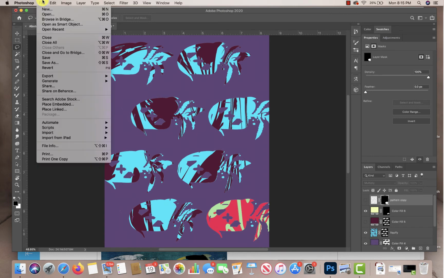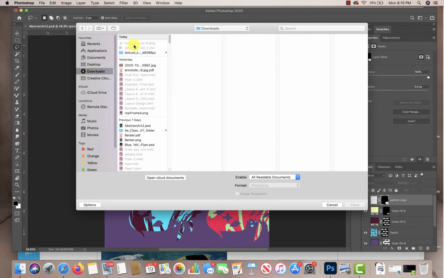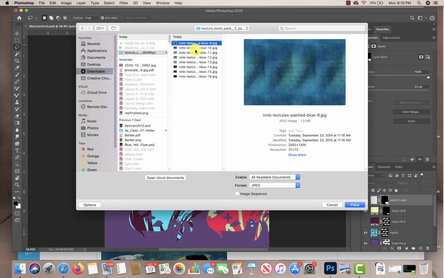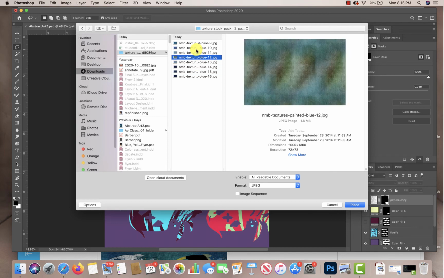So I downloaded the texture pack that I had with the assignment, and I'm just going to place embedded. My downloads, textures, and I'm just going to choose one that I think will work good. It doesn't matter what, you're just looking for what type of pattern you want, so they're all pretty much the same.